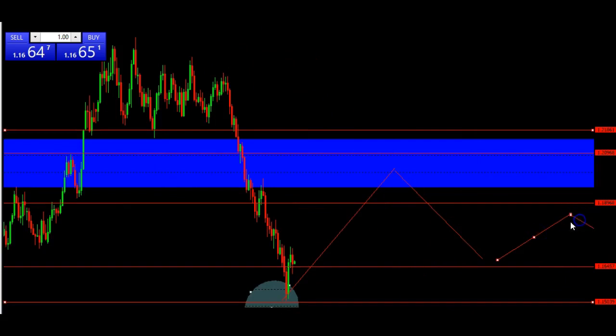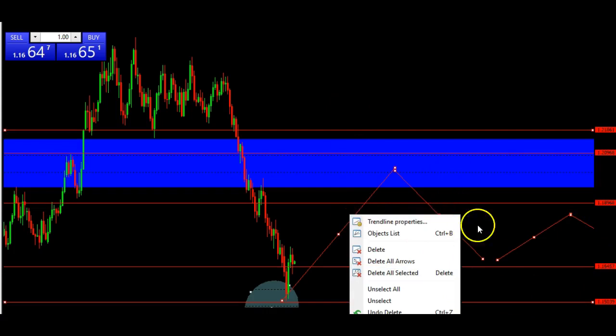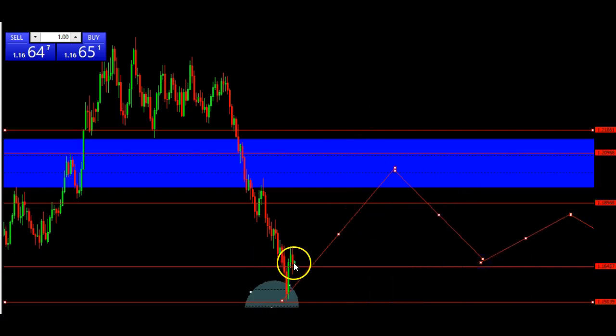Now we're looking for our entry on Euro USD. We already have the trading plan. Our trading plan is that we're going to be buying Euro USD because we already bought it down here from last week. So our goal is to catch it to the monthly high, which is around here, June. So we're going to be holding these buys down here, right?